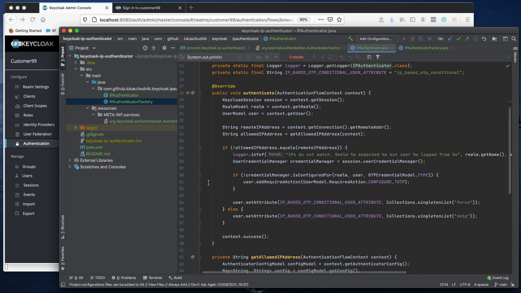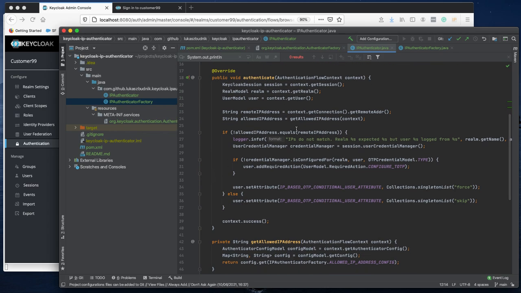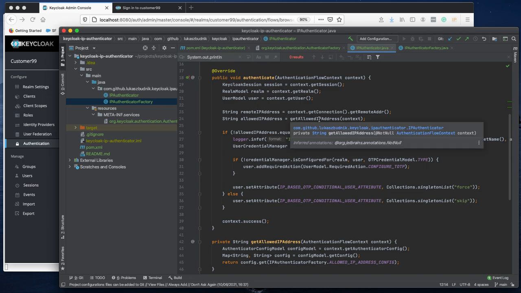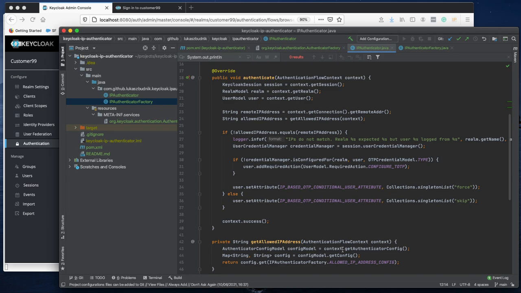Okay, so the logic looks like this. From the connection, I get the remote IP address. I also get the allowed IP address from where? From the config, from the authenticator config, which I defined at the IP authenticator factory level. And here is where I get the value which I will set in the UI. So now that I have these two values, I compare them.